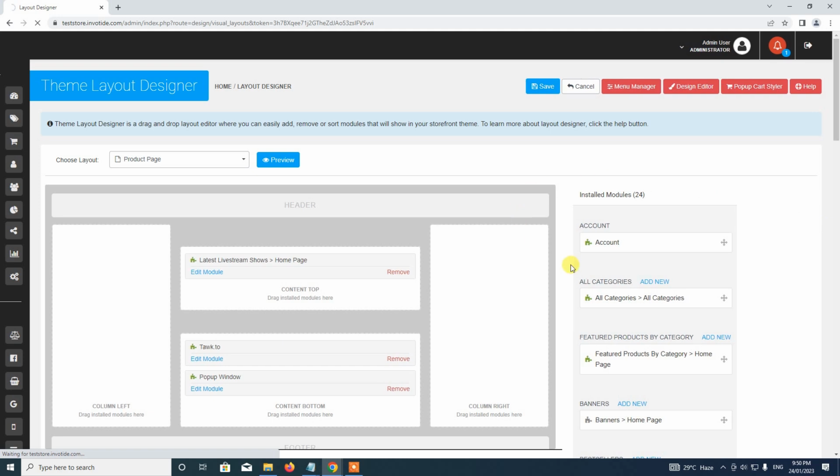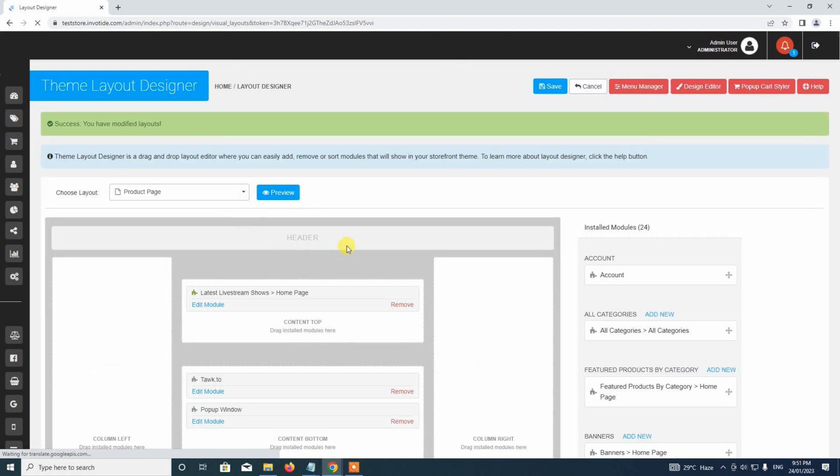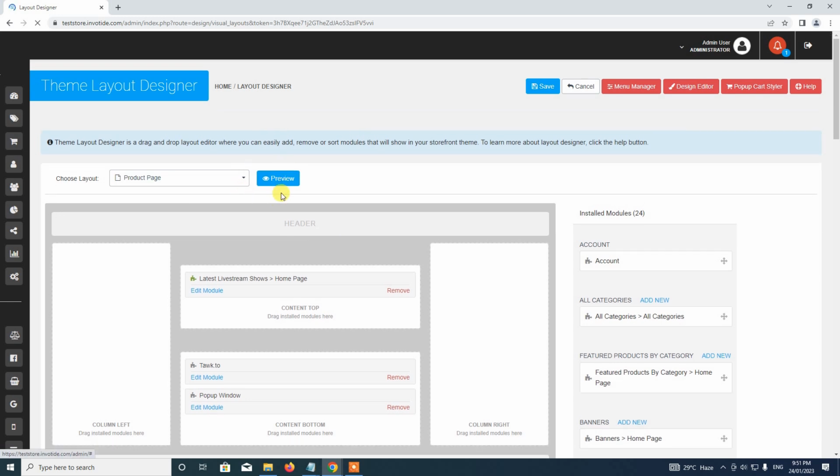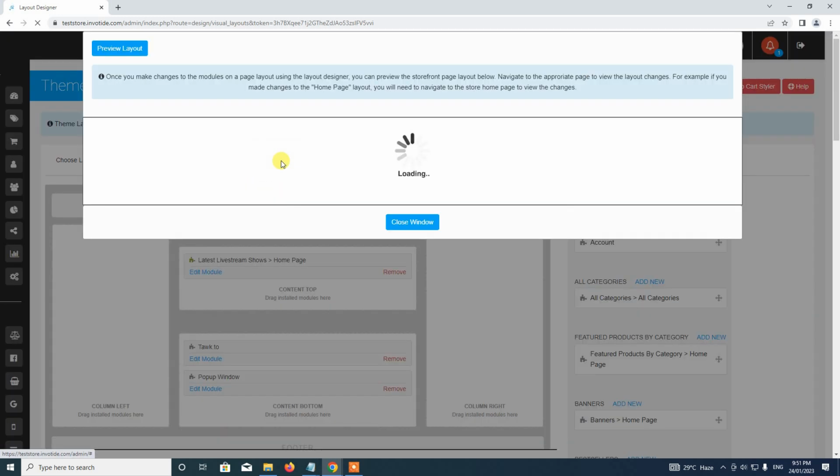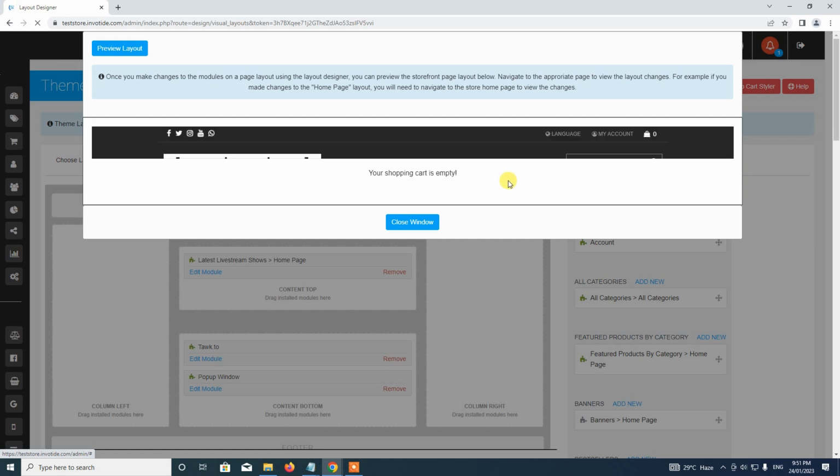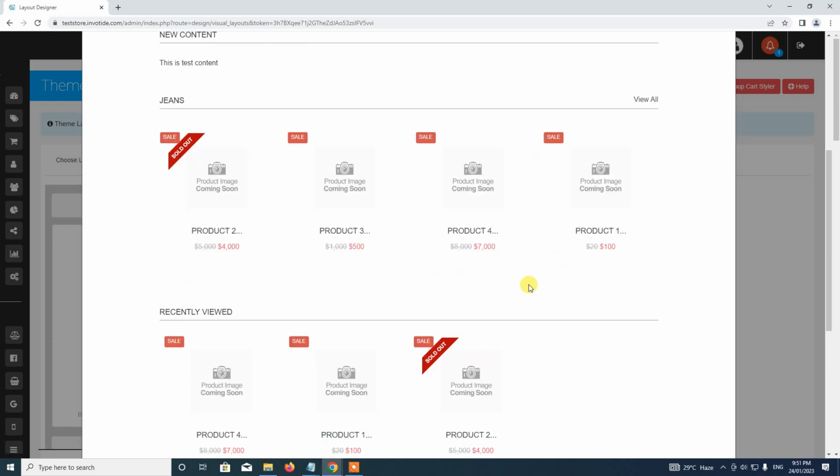All right. So once it saves, we go ahead and click on the preview button. All right. So wait for it to load. All right. So now that it has loaded, let's open a product.